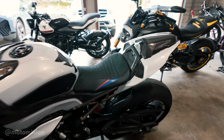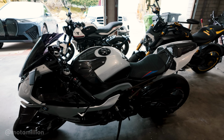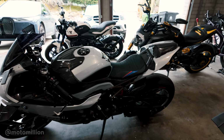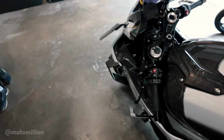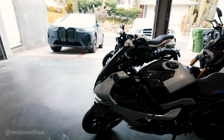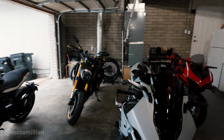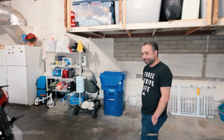It's so cool that this garage makes me feel normal because he's got 4 bikes. And I could tell you that there's not 4 people that ride in this family. There's only 1 person. Even up top here, TWM gas caps. And I'm gonna ask him something because when you guys hear it from me, you don't believe me when I say this. But the Rizoma mirrors, he's got Rizoma mirrors. How well do you see out of those mirrors?